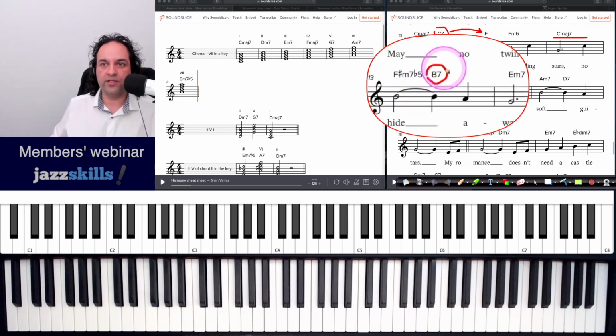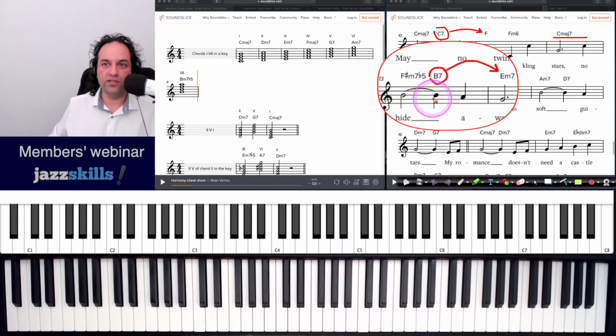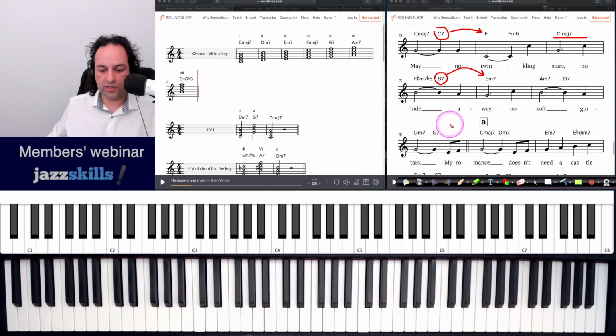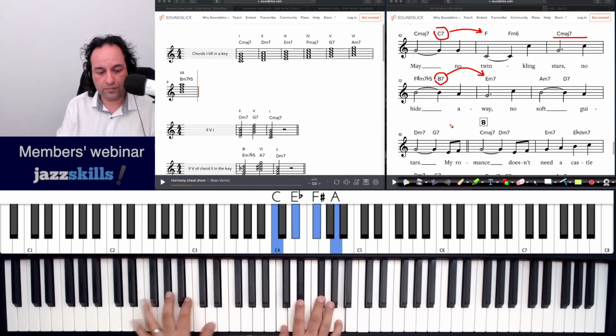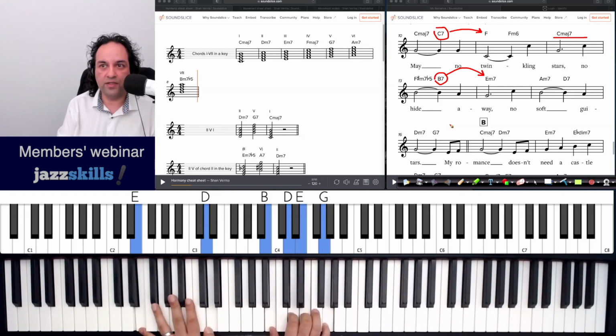B7 going to E minor. Is E minor down a fifth from B7? Yep. So we can play our voicing number 1 there as long as C sharp, a whole tone above B, its 2, is not in the melody. And of course it's not. No C sharp there. Okay, so this is B7, root moved up a half step to E minor, right? I know I'm not covering the tune right now. I'm just talking about comping chords, right?